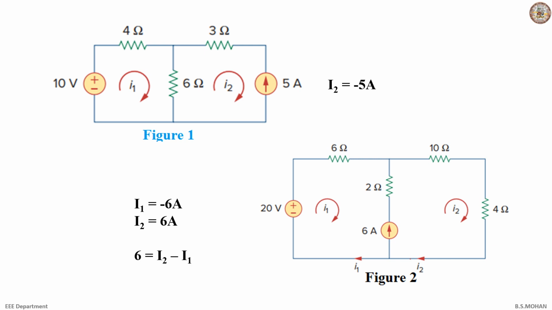So we can rewrite this as 6 is equal to I2 minus I1. How? 6 amps is going upwards through 2 ohms. I2 is also going upwards through 6 amps and I1 is going in opposite direction through 6 amperes. I repeat, I1 is moving right through 6, going down. As it's going in opposite direction through 6, we represent it as negative. I2 is moving right through 10 ohms, down through 4 ohms, left through the ideal wire, and then moving up through 6 amperes. Thus, as it is in the same direction, we take it positive.